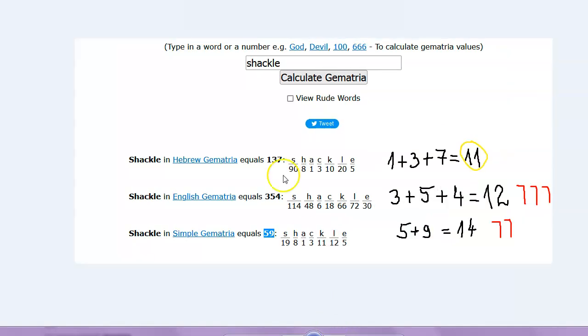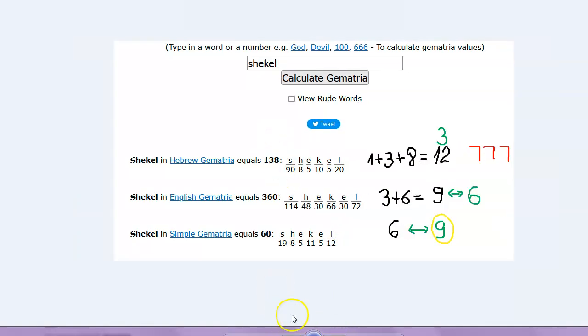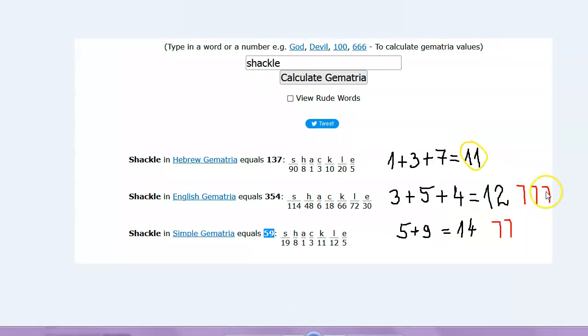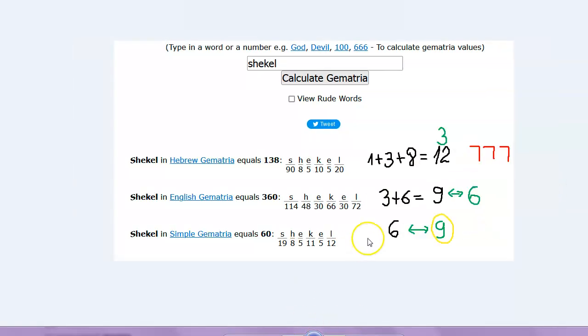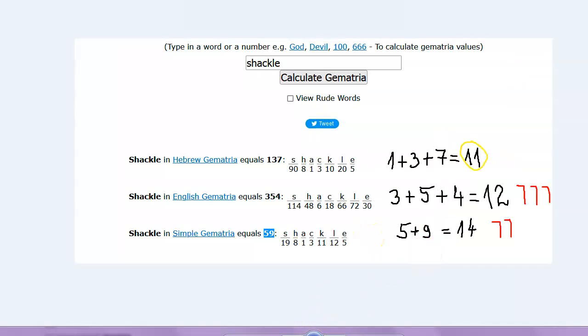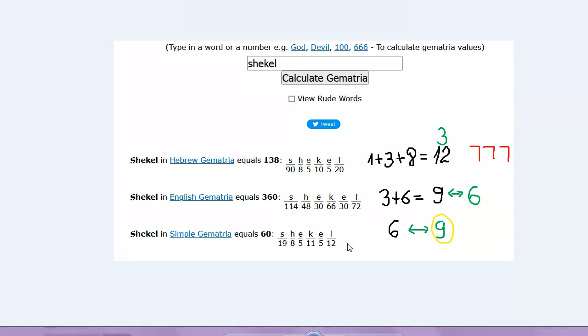So to conclude, don't go into shackles. Don't allow money to make you go into shackles, because the seven code is here, and the seven code means contrivance, means lie, means the heart of the system of the life system.